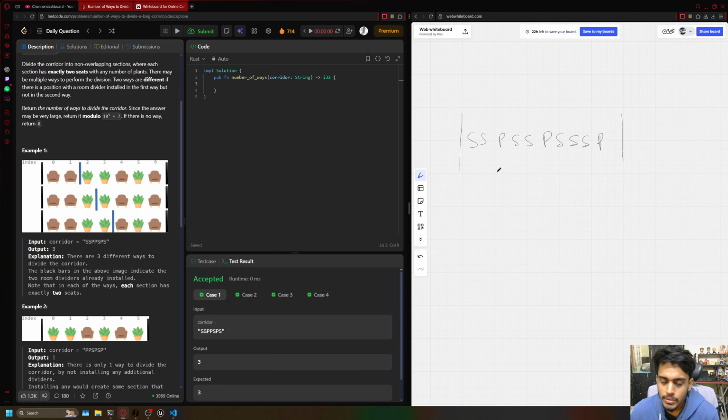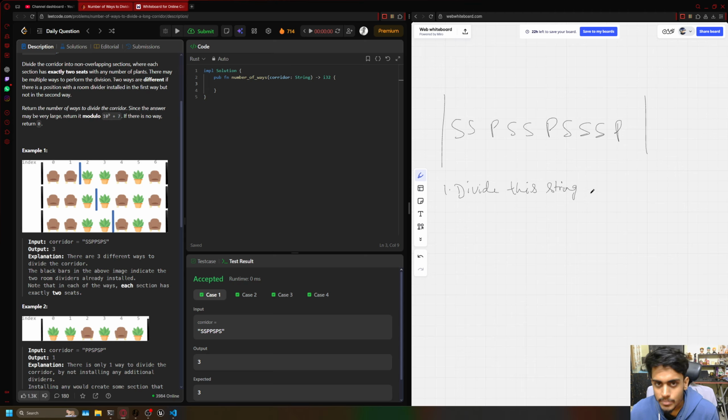So in this example, what's the idea? The idea is we have to divide this string, which they are referring to as corridor, into some segments such that each segment contains exactly 2 seats.